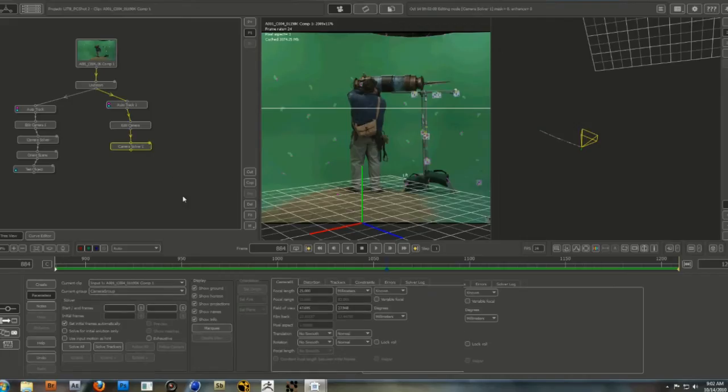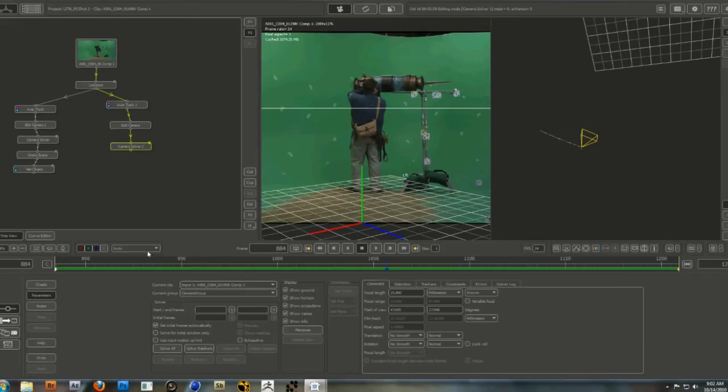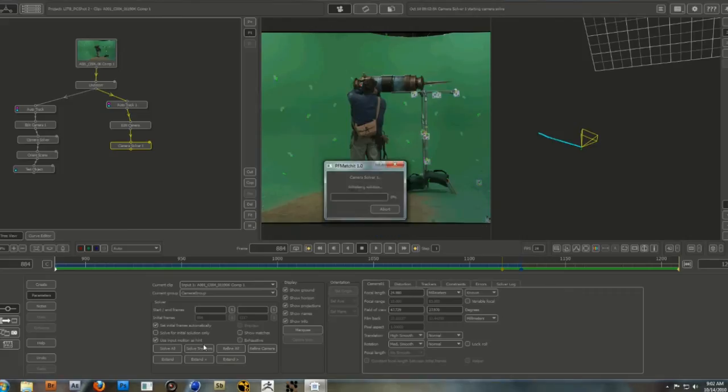And now let's double click on the camera solver. And I thought I clicked that, but maybe I didn't, so click that again and then just go to solve all. I'm actually going to abort really quick. And let's go to the translation, and right now we have it on no smooth, but I'm going to make it a high smooth. I know it was a pretty smooth shot on a dolly on set. And for the rotation, just give it a medium smooth. And let's go to solve all. It shouldn't take too long to solve.